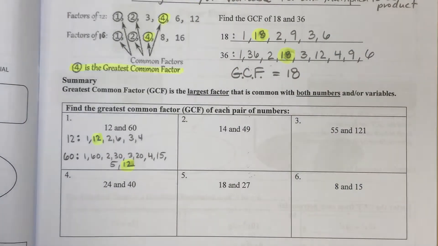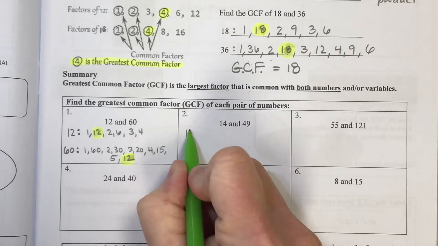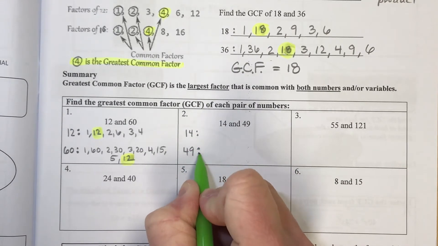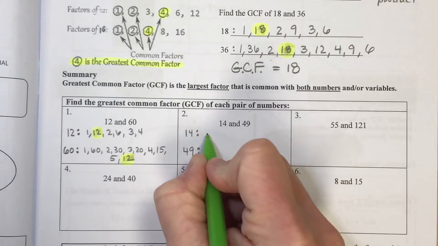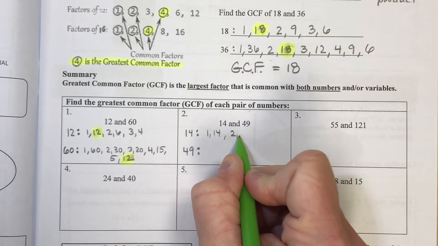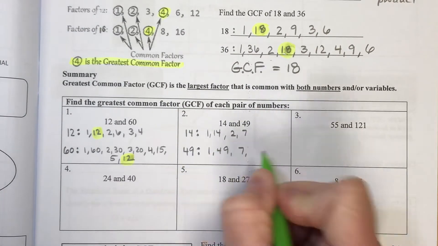And then let's continue on. We'll just kind of do six examples here in the first video. Numbers that multiply into 14 and 49. And what's the biggest factor, the greatest common factor that they share in common? And so 14 would be factors of 1 and 14, 2 and 7. For 49, 1 and 49, and 7 and 7.